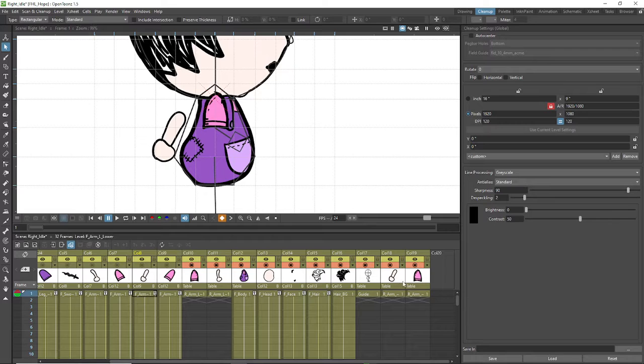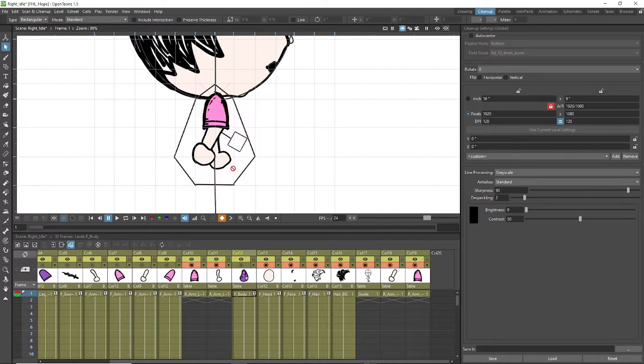Let's turn that off, and U see where the hand is. Okay, rotate straight.